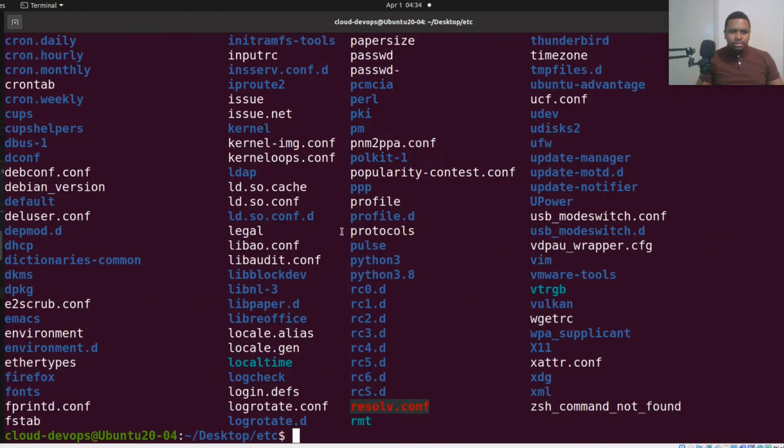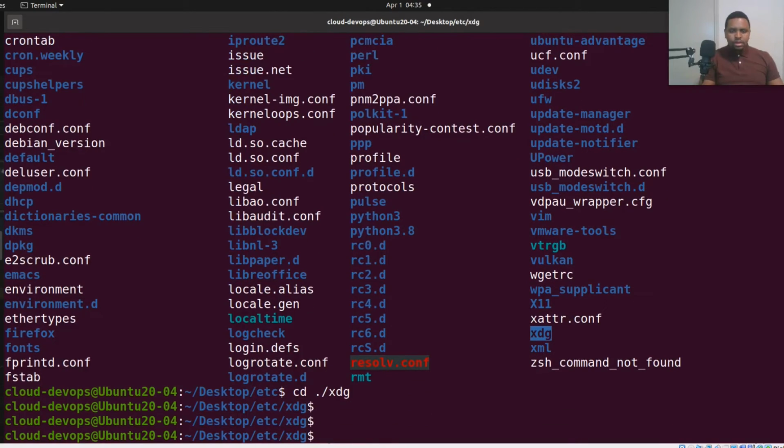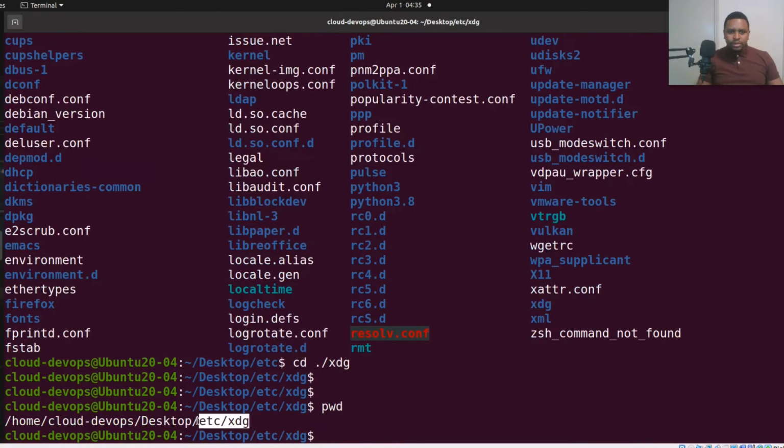Again, we have multiple different directories we could get into. Let's say we want to get into this one, xdg, change directory to xdg. As you can see, we are multiple levels away from the cloud DevOps home directory. We are inside desktop, after that we are in the etc, and then after that we are in the xdg directory.